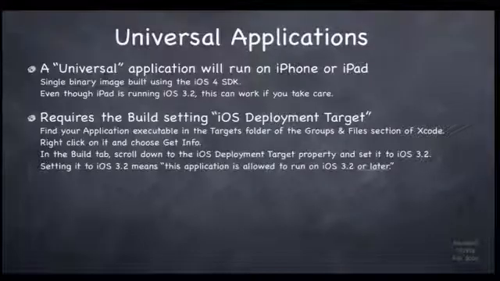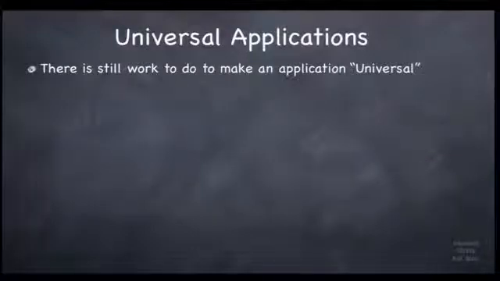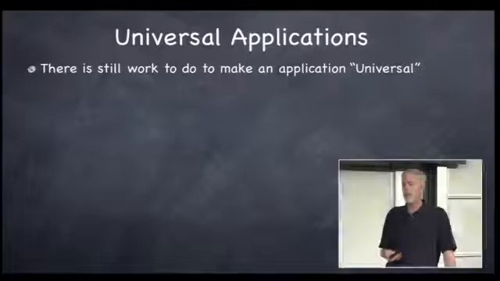So setting your deployment target to 3.2 doesn't mean it's only going to run on 3.2. It means it'll run on 3.2 or later. It's like the minimum iOS on the target device that you're willing to accept. And if you tried to run this on iOS 3.0, it would just not run. It'd probably put up an error panel saying this application does not support iOS 3.0. All right. So now you have told Xcode that you want to build a target that will run on 3.2 or later.